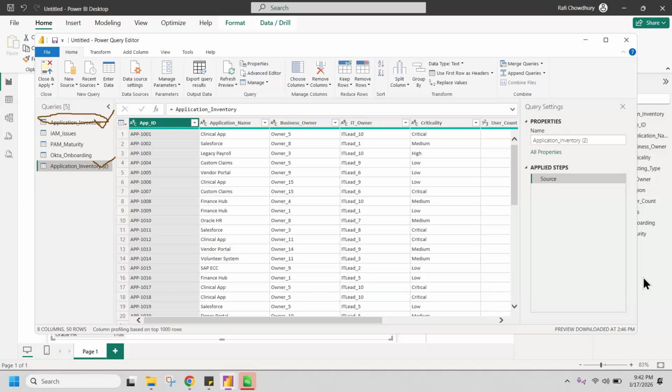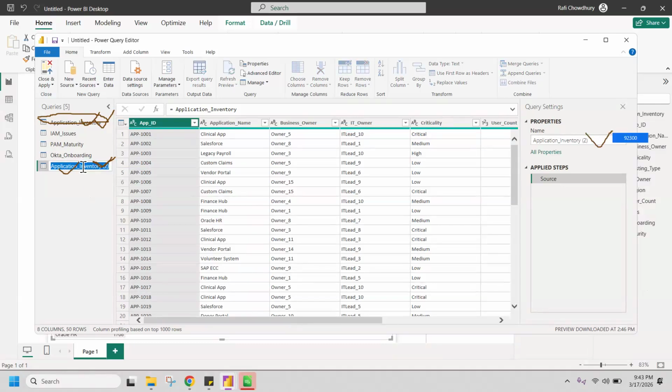Because this data is for some time, when new data comes, data will be increased here. So when we duplicate it by reference, data will be added here also. Now double click on this application inventory or click here.